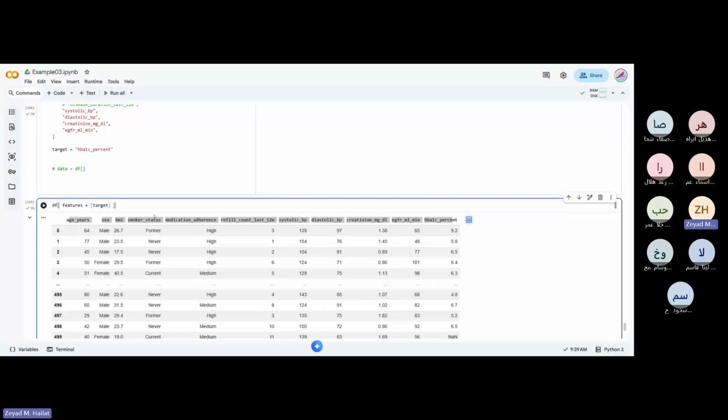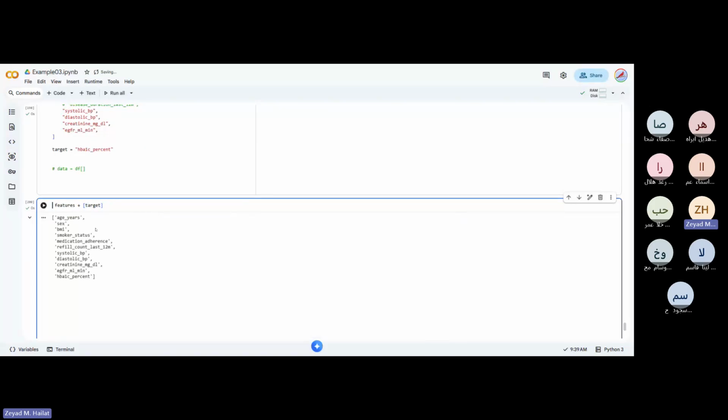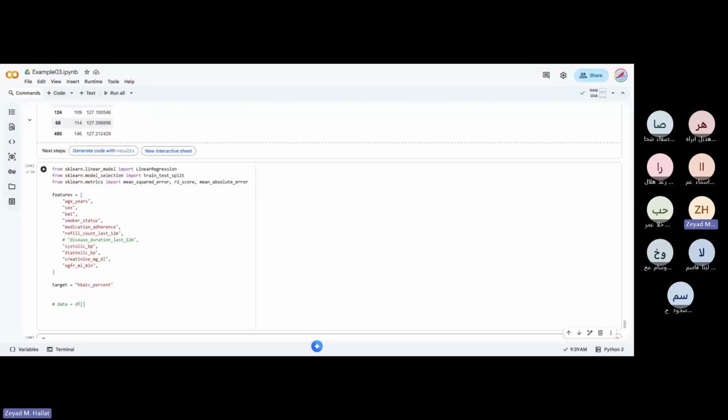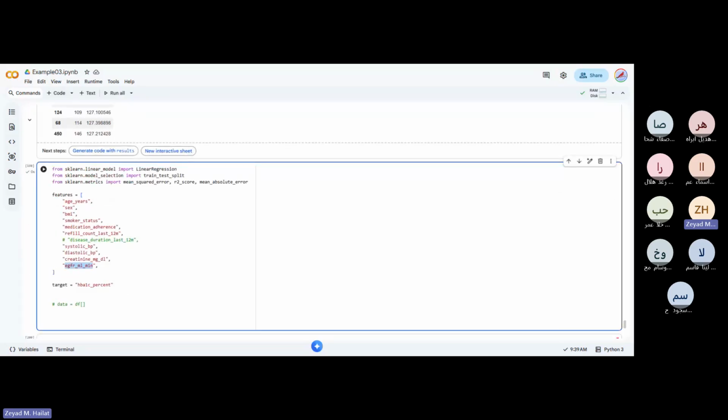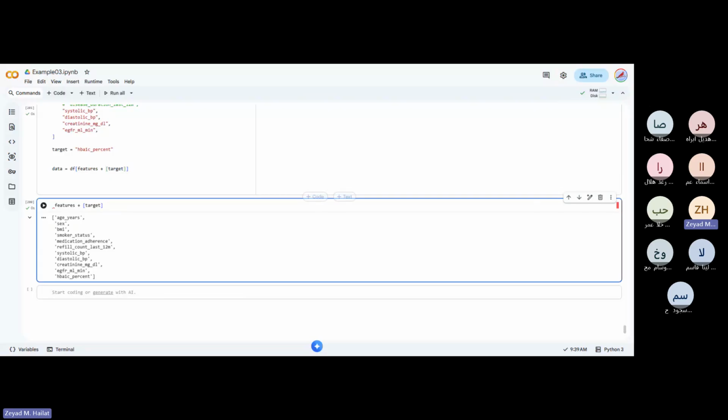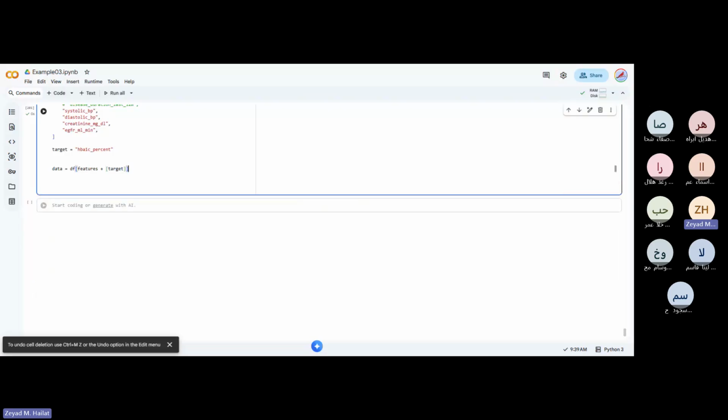Now, if you look at this one, the features will include the HbA1c percent, and HbA1c percent was not included in here. Now I will go and create the data. The data will be features plus target. Okay, so now data is correct. Let me delete this one. Now we created the target and we created the data.